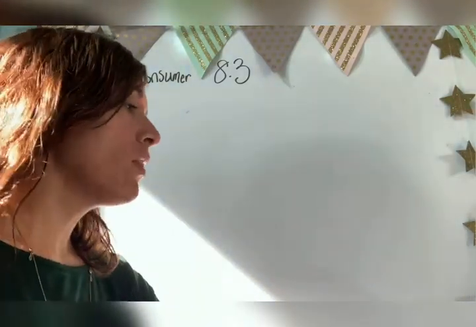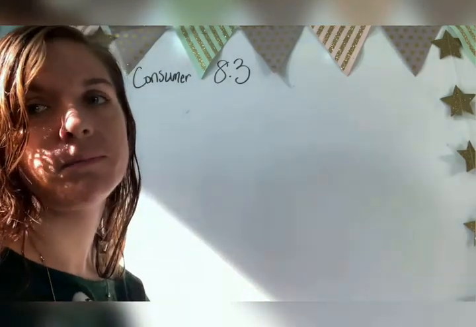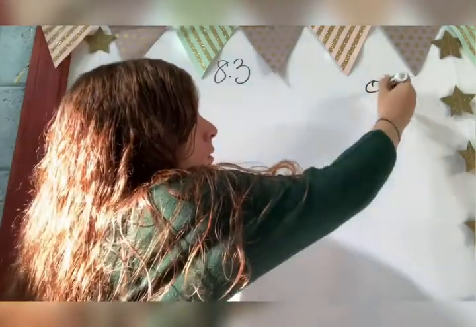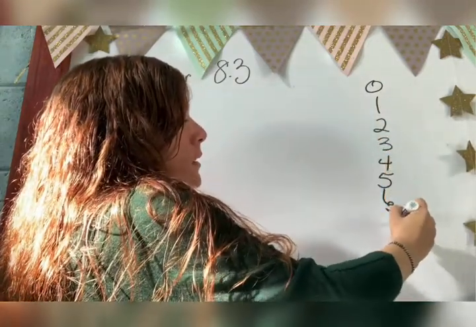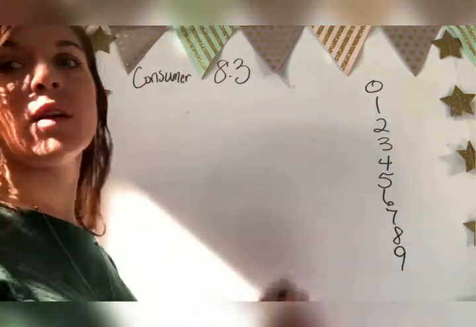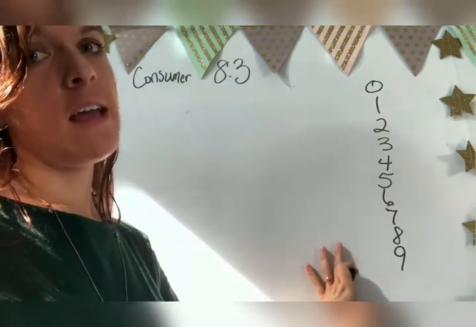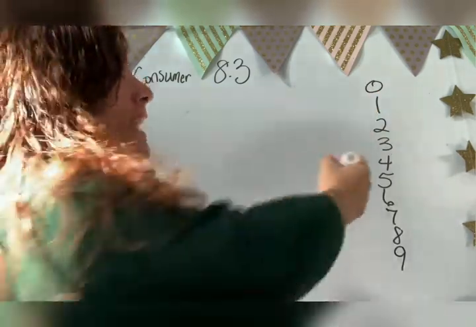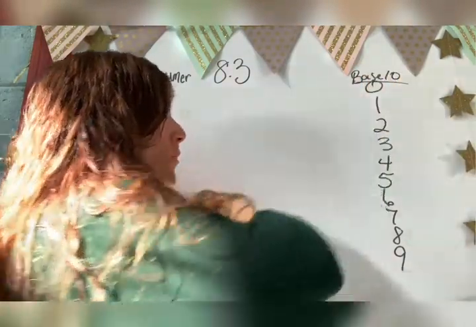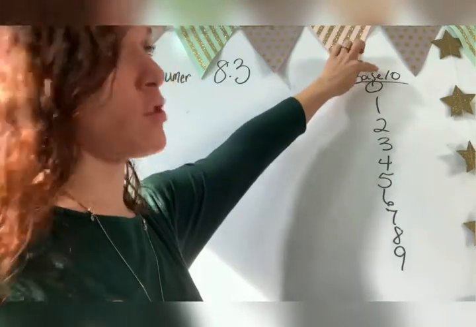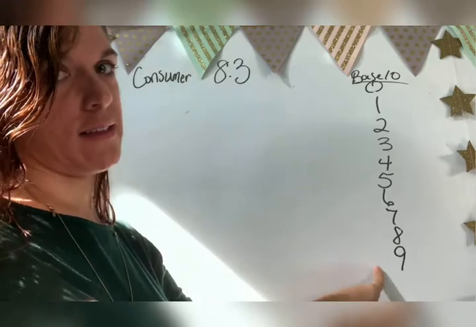We think that before we start to read, we only use one number system, right? We use 0 through 9. That is our number system. All the numbers that we use are created from 0 to 9. This number system is called base 10. Why? Because we have 10 digits to make all of our numbers in our number system. 0 to 9, 10 digits.